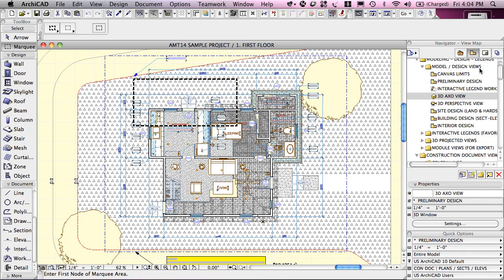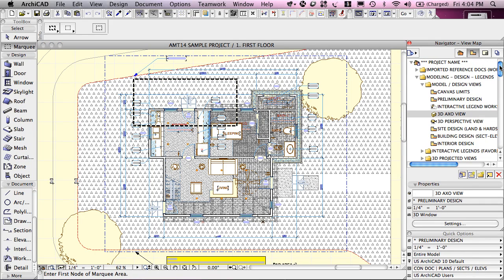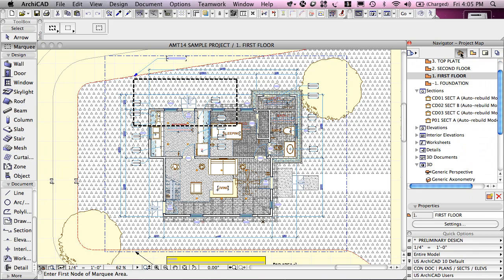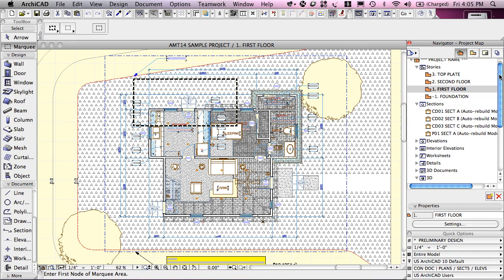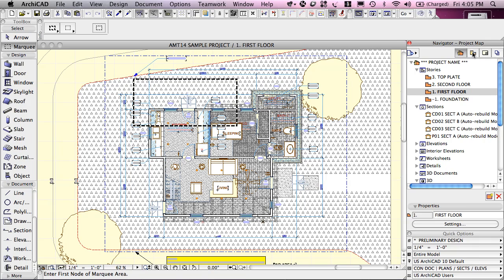Now, I would recommend that you spend most of your time working in the view map, and we're going to be spending some time in a follow-up lesson looking at how you define views and how you get the most benefit from the views. But the question then comes, well, when do you use the project map? What is this good for? Well, I'll show you one example.